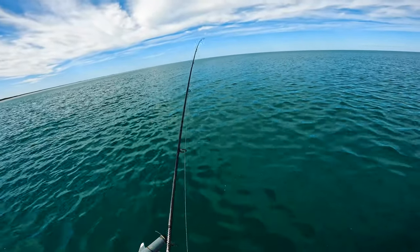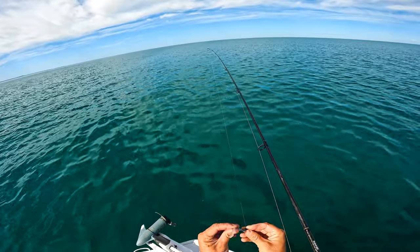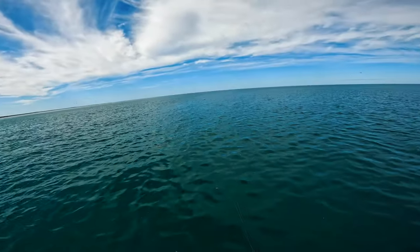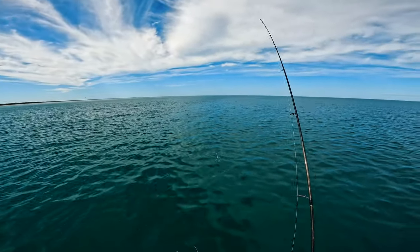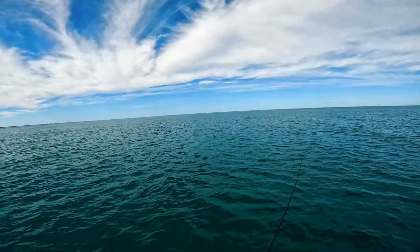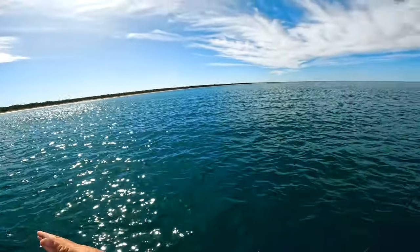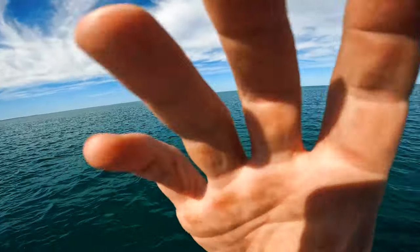Oh, you spat it. That's all right. Plenty more fish in the sea. It's these fish on the land that I have trouble catching. That's where the real drought is. All right, so you see the schools on this side of the boat? Before they're on that side, they just keep weaving. So I'm just gonna turn the GoPro off and let it cool down.